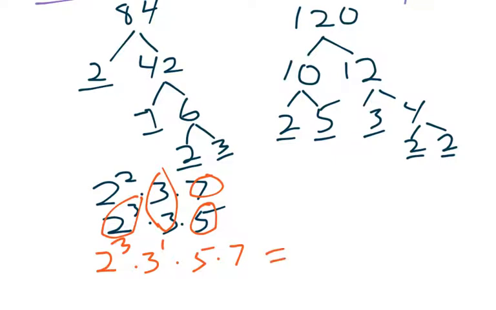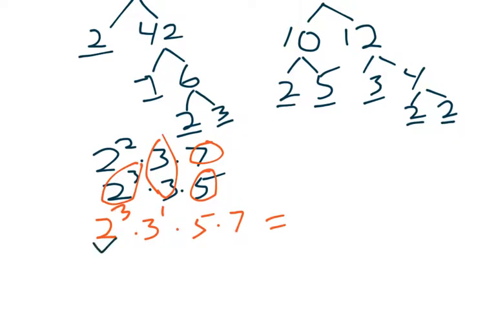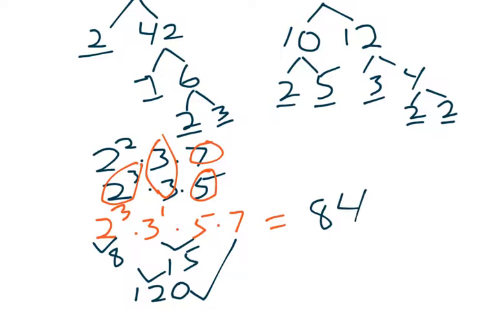And now that last step, that third step, was to multiply. And if I multiply those out, I'm going to try to be smart about this. 2 to the third is 8. And then I think I'd rather do 3 times 5 next and get 15, because I know that 15 times 8 gives me 80 plus 40, 120. And then I can do 120 times 7 mentally, because I know 7 times 12 is 84, and I'm just tacking on a 0. So it would be 840 is our LCM.